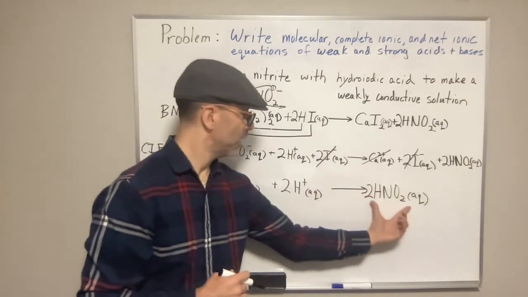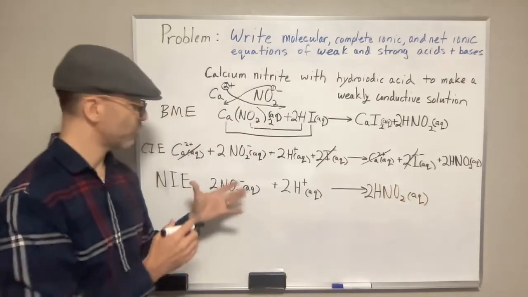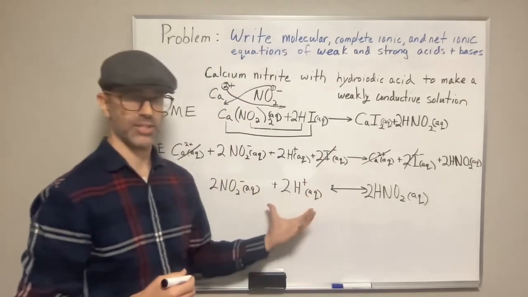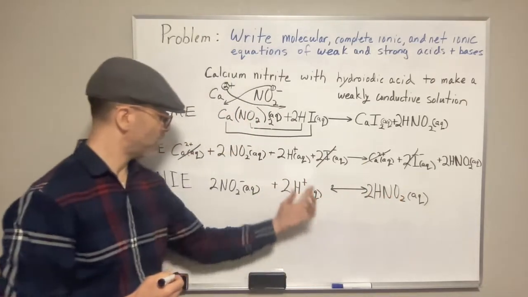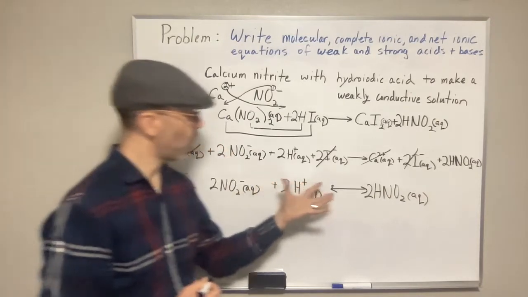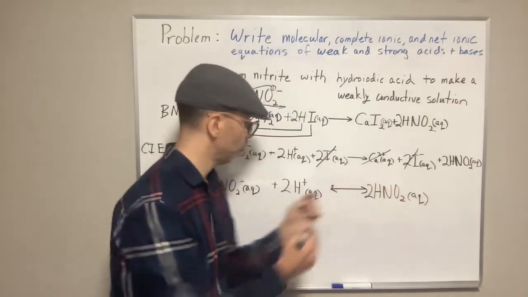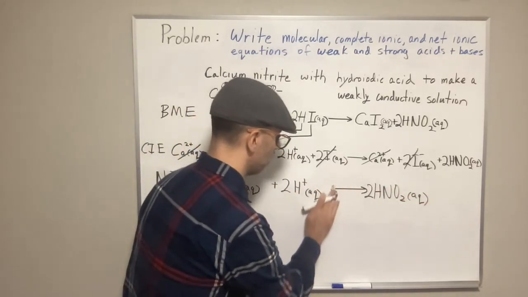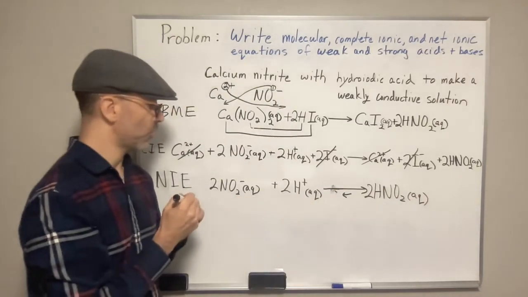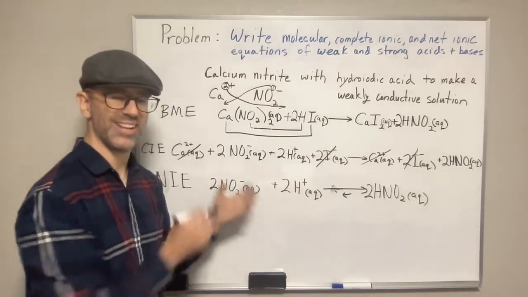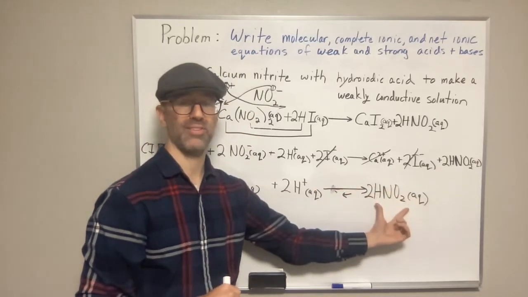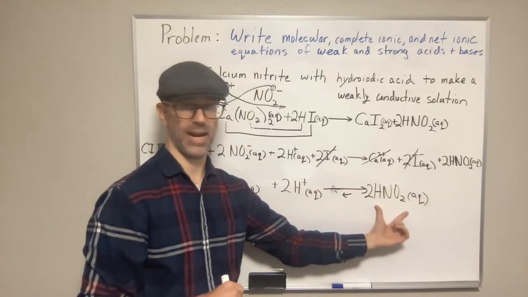So here you're going to have mostly this. So in reality, there's a little bit. So this is kind of a reversible reaction. Some of this can become H plus and NO2 minus, but very, very little of it will. Most of it is going to be in this form. So maybe if we do a double arrow, we have a larger arrow going this way and a smaller arrow going this way. So some of this is going to be in solution, a little tiny bit. Most of it is going to be in this solution. And remember, this is a molecule. It's not an ionic substance.